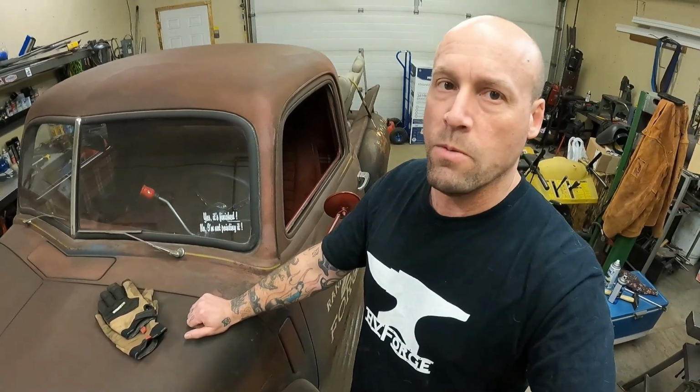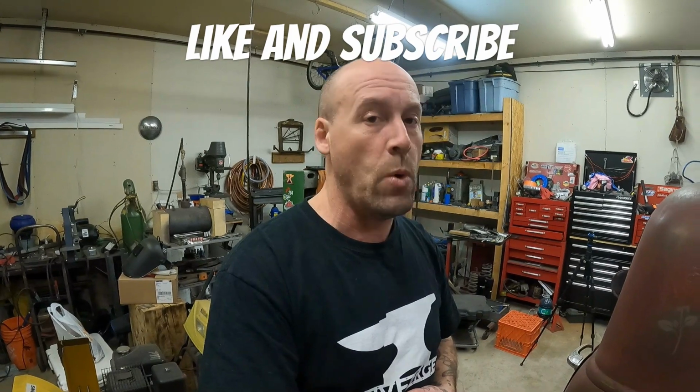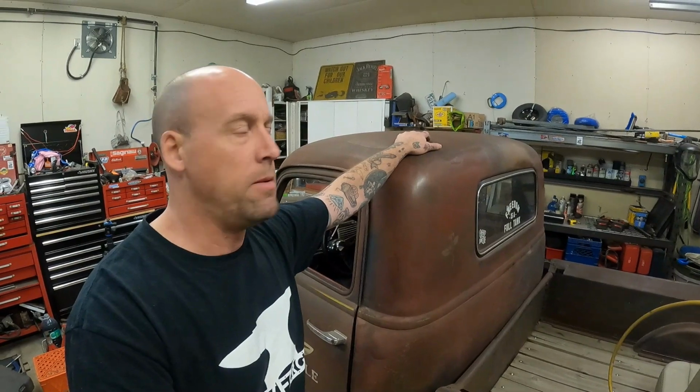One thing I've always wanted to do, and I've always seen it, is some of the old custom paint jobs on the old rods that they used to have would use like a lace paint job, or some of the lowriders are using it. I'm not a custom painter by any stretch of the imagination. Don't claim to be. But I think I'm going to get my hand at a little bit of custom paint on this. I'd like to get a lace tablecloth.